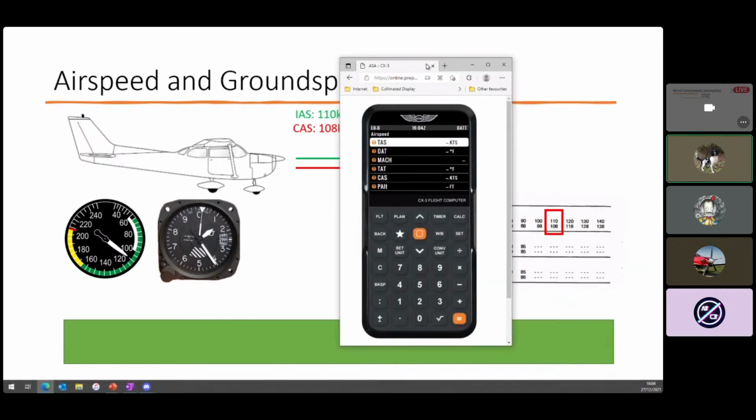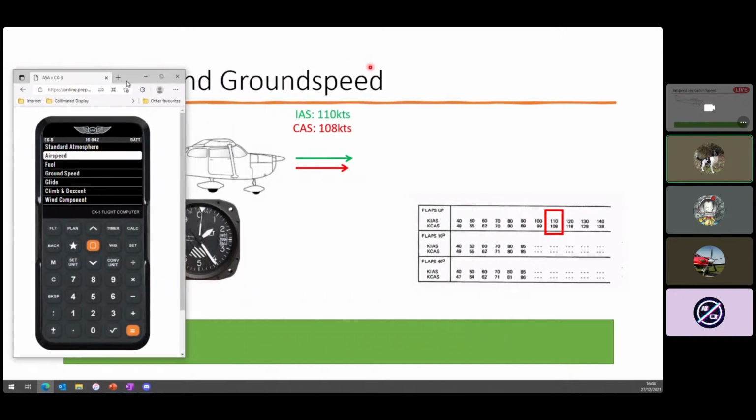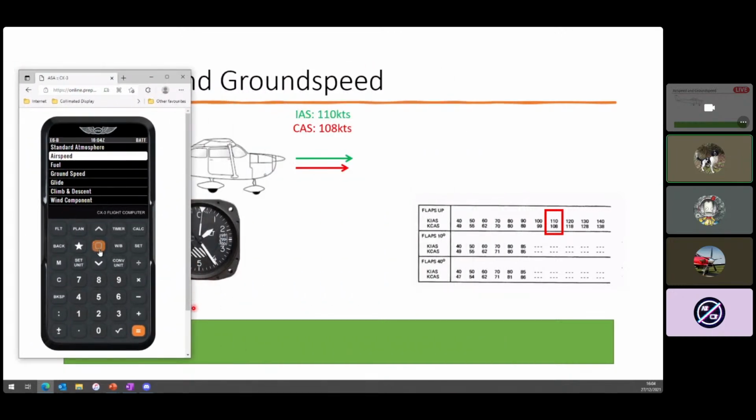I'm just going to bring this calculator over here. So this calculator, you're going to get a shot at using this yourself in a minute. But the answer is, this is how pilots do things. There are some rules of thumb, but for things like true airspeed where you have to account for density and other things, you would just use a calculator. Okay. So we want to know our true airspeed.